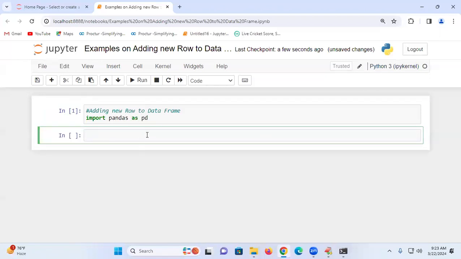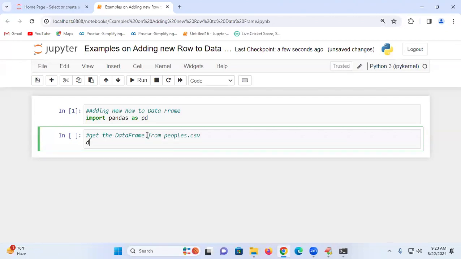Now I will get the data frame from peoples.csv. So df is equal to pd.read_csv, and I give the complete path.